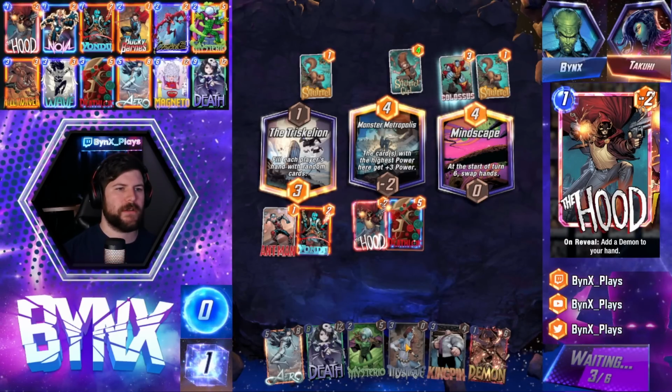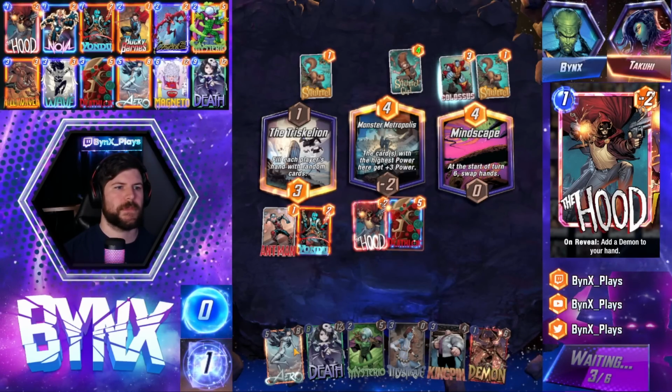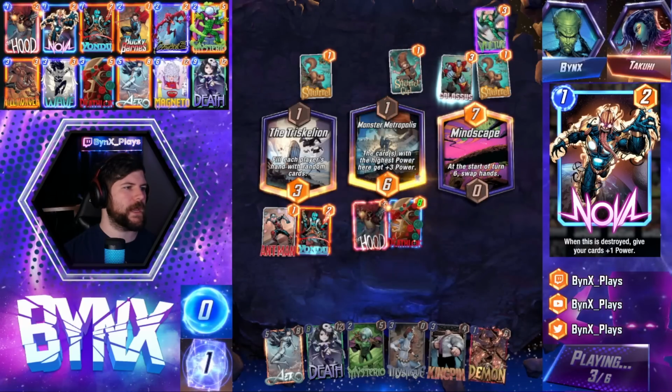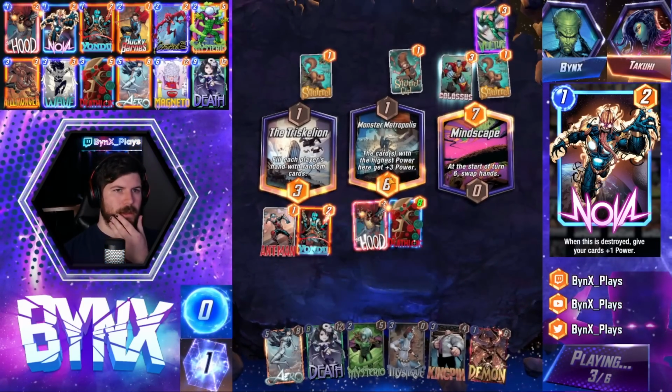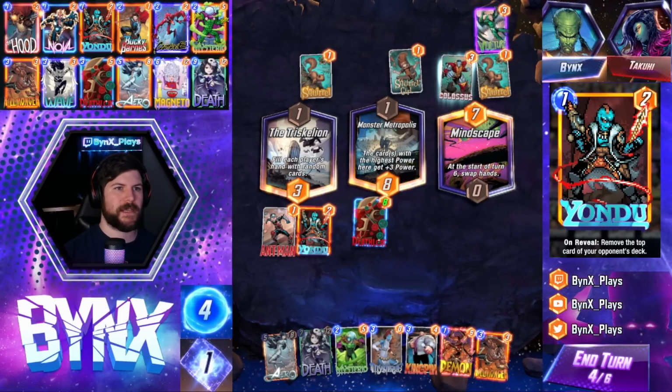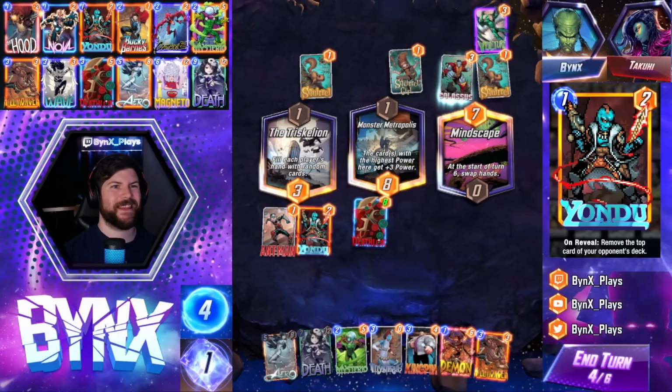Kingpin with Arrow, Pog. So true. Problem is that I would have to play Arrow on turn 6, and there's a Mindscape, so it doesn't really matter. Yeah, no, it doesn't matter though, chat, because we have Mindscape. Unless opponent destroys Mindscape, we're kind of screwed in that regard.